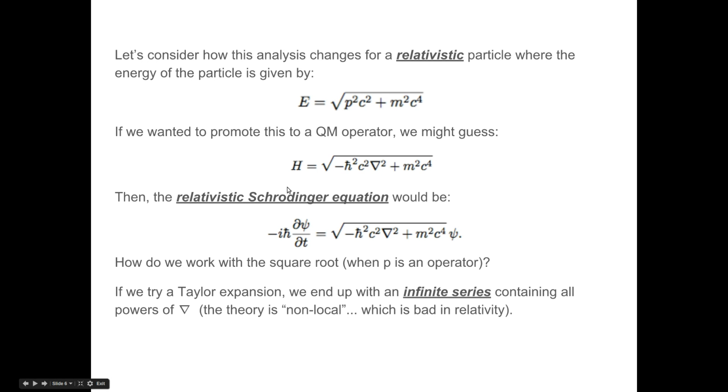And you can see that when you put it in the Schrodinger equation, it looks even nastier. I've still got first order time over here, and now I've got a square root, and you say, well, that square root might make this linear, but it's not necessarily the case. In fact, one way that people try to work with this is to use a Taylor expansion. Typically that's what you would try to do if you had an operator under a square root or an operator being raised to some weird factor.